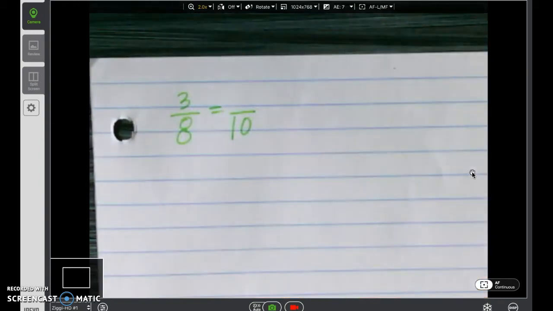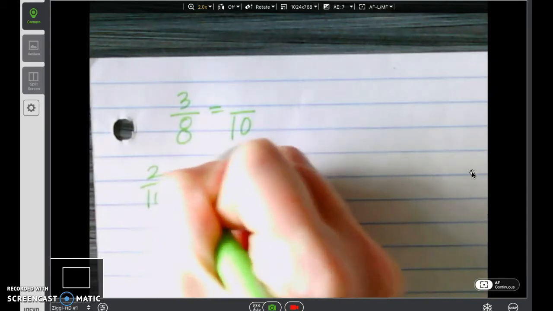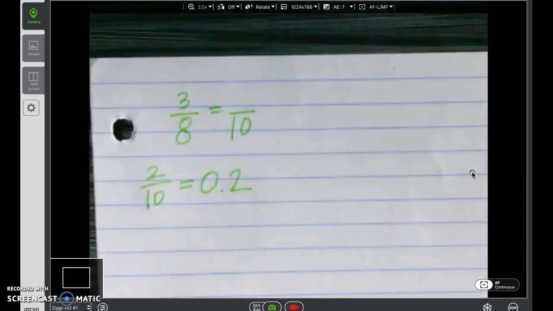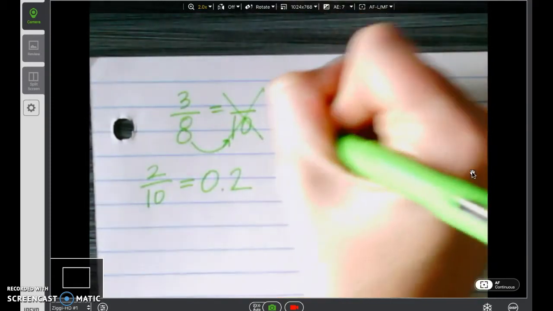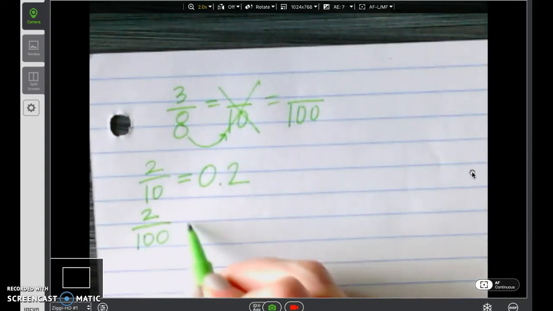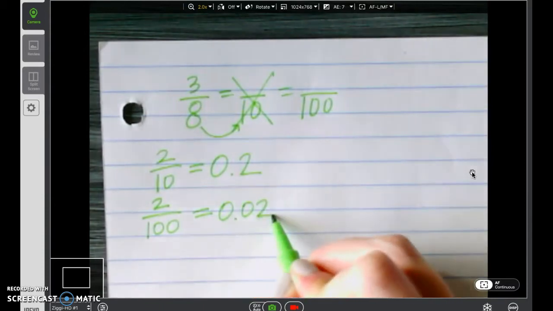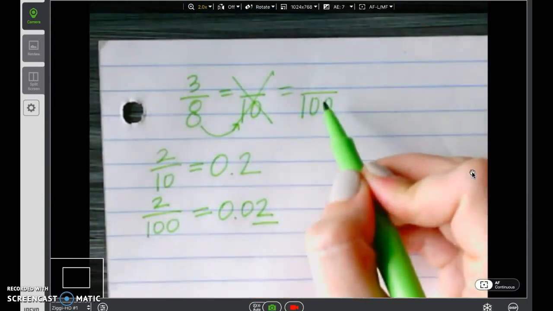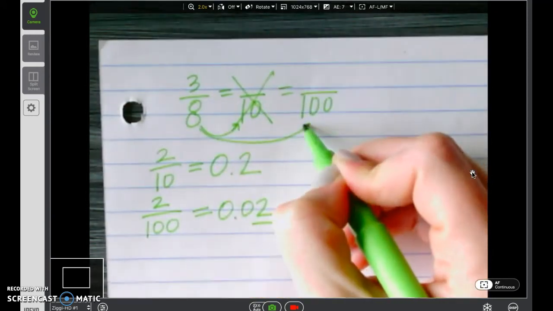The reason why having a denominator of 10 is helpful is because, for example, if I have 2/10, that means I can write my decimal super quickly as 0.2 because my 2 is in the tenths place. 8 does not scale up to 10 evenly, so this is not going to work. Then I think, okay, can I scale it up to 100? Because if I think about 2 over 100, that means I have 2/100ths, which means I have a 2 in the hundredths place, right? So if I can get a denominator of 100, it's really easy to write the decimal, but 8 does not scale up to 100.